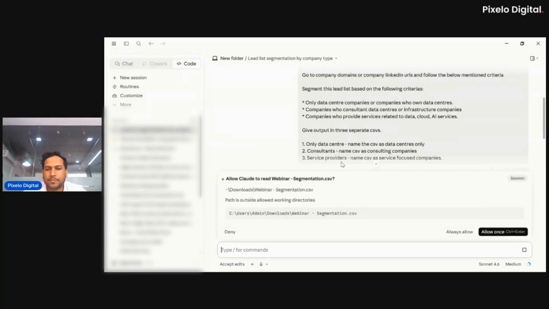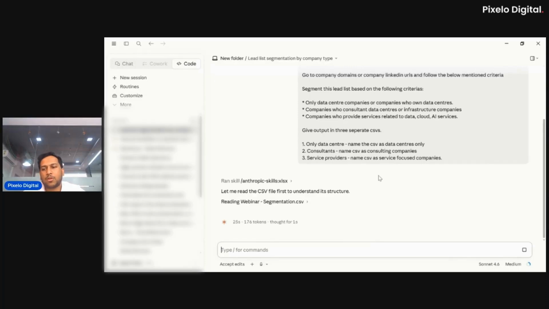Now it's reading. Always make sure with Claude, never use Opus, because Sonnet 4.6, based on my experience, has worked great in terms of all the use cases we have with GTMs. But you can use Opus for very heavy research. So let's say if you are using multiple MCPs or multiple automations in the backend, in that case, I would say Opus would be a great fit. But if you're doing this on a very small scale, I think Sonnet 4.6 does the job.